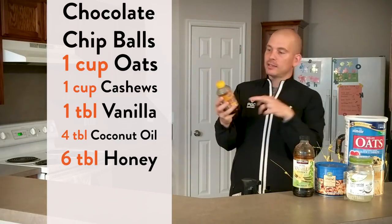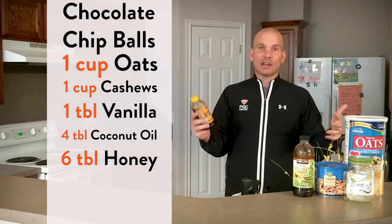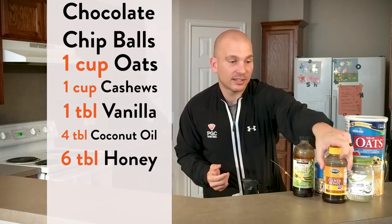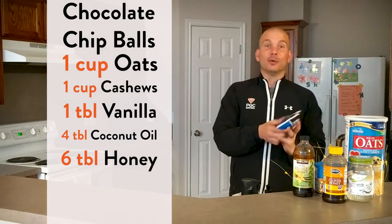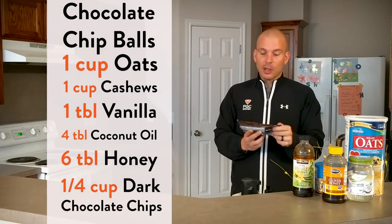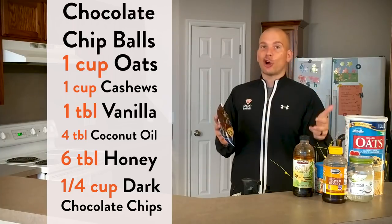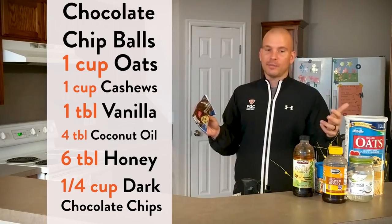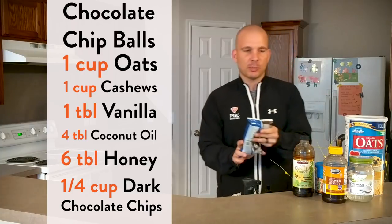Also, honey. Honey in this recipe will take the place of sugar. Honey's not processed — it's natural. We actually like to use it in our house instead of sugar; we've taken out sugar completely. Last thing for your chocolate chip balls, you'll need the chocolate chips — can't have chocolate chip balls without chocolate chips. What I would recommend is to find a chocolate chip that is actually a dark chocolate. We use at least 60% dark chocolate — less sugar, still has a sweet taste, and overall much better for your body.